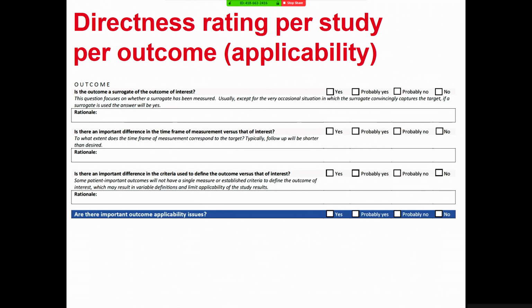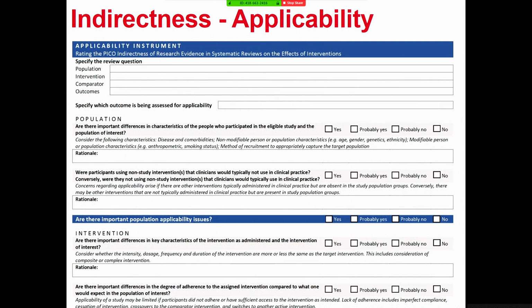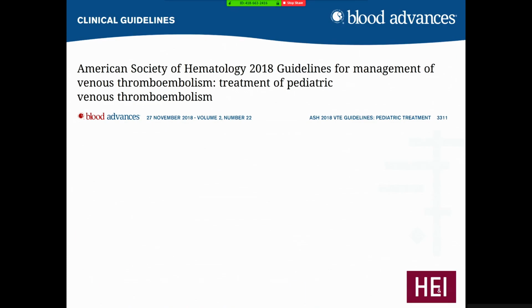There were lots of questions brought up about, for instance, children in this context. We use standardized instruments, applicability instruments, to rate the certainty or rate the evidence, and then draw conclusions with an expert panel. Indirectness or applicability affects all of these domains: population, the intervention, the type of dosing, the comparator that we're interested in, and the outcomes. So also there, for these other domains, the outcomes, the population, and the comparators, we would be utilizing those types of instruments.